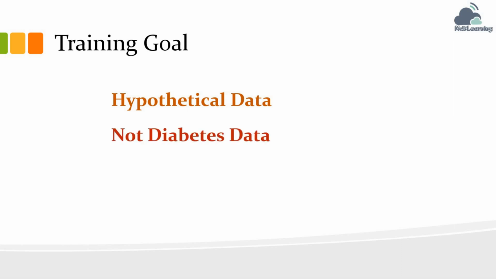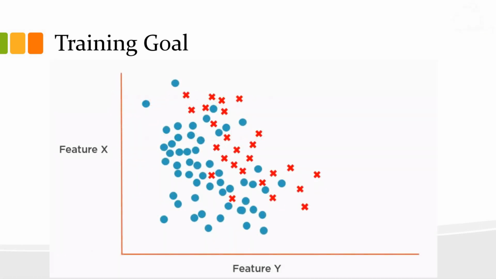To make this more concrete, let's take a look at a hypothetical training session of some hypothetical disease data. Note, this is just an example. I am not using our diabetes data in these plots. We are trying to understand if a person is likely to develop a disease based on a set of health test results. In machine learning, these test results are the features. Let's plot two of these features, feature X and feature Y, and the disease results from our hypothetical test data. We show not disease as blue circles and disease as red X's.